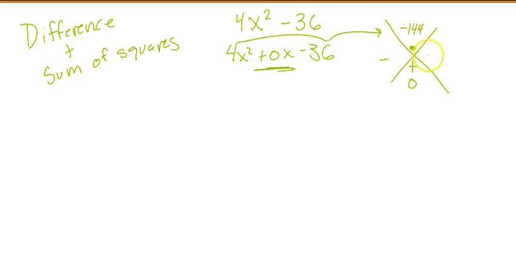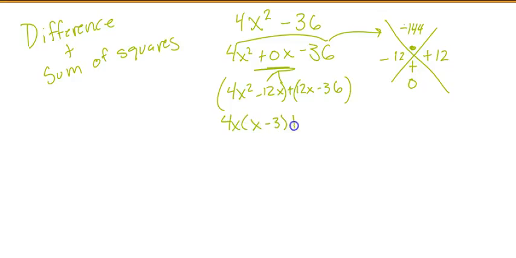So that means that we want them to have opposite signs, so they cancel out, and they should be the same number. Well, I know the square root of 144 is 12, so negative 12 times positive 12 gives me negative 144. And negative 12 plus 12 gives me 0. So splitting into groups, I'm splitting this term. And if you have forgotten how to do this part, I made another video about that, so you can go watch that video. All right. But now I'm taking GCFs out of my front and my back. So I'm pulling a 4x out of here, which leaves me with x minus 3. And then over here, I can take out a 12. So I'll pull out the 12, which leaves me with x minus 3, okay?